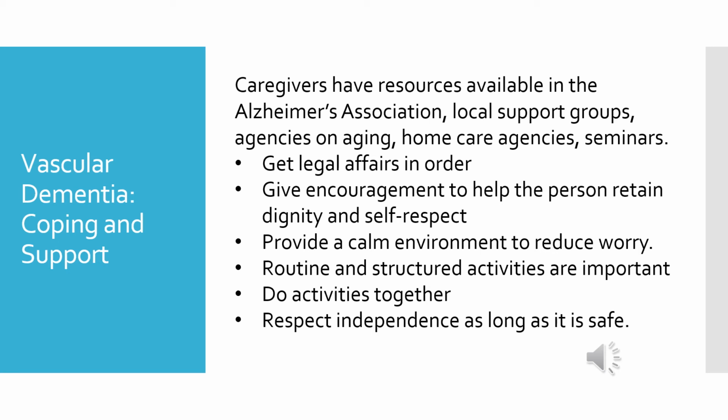But the police weren't very helpful. I talked to them and told them I was concerned about her safety. But the real key was getting that driver's school to tell her that she didn't pass the driver's test. Once she didn't pass the driver's test, that was it. She just accepted the fact that she couldn't drive anymore. It wasn't easy because she was so used to independence, but she realized that it was no longer safe for her to be behind the wheel. Sometimes that's a very tough thing to accept.